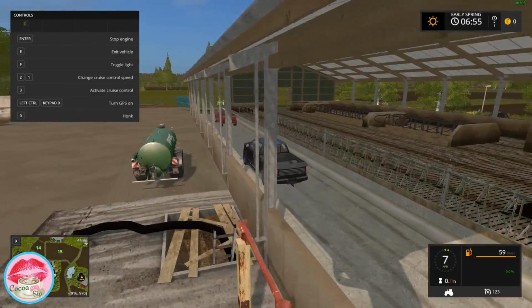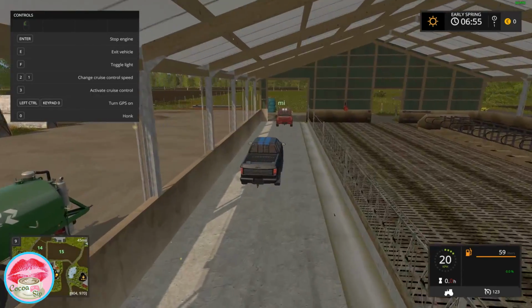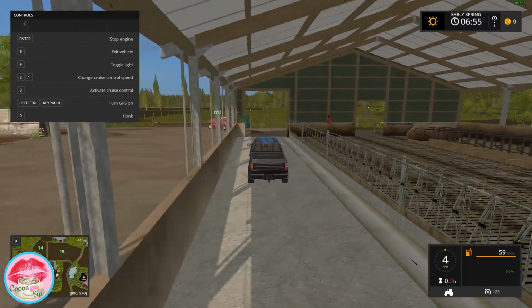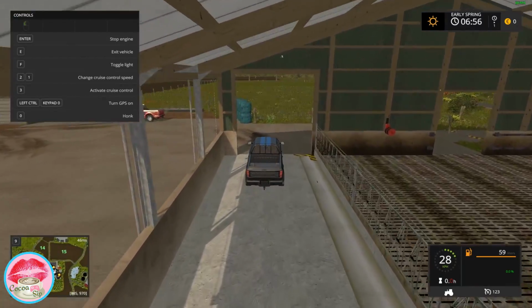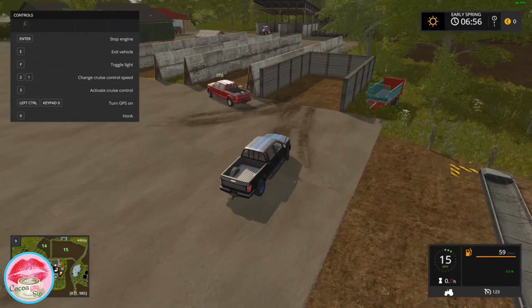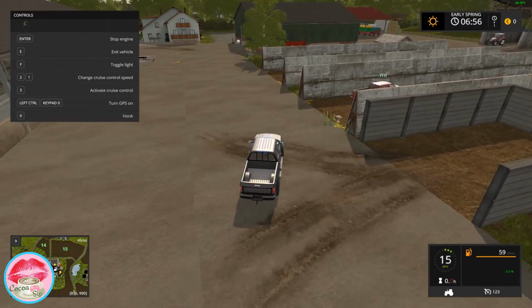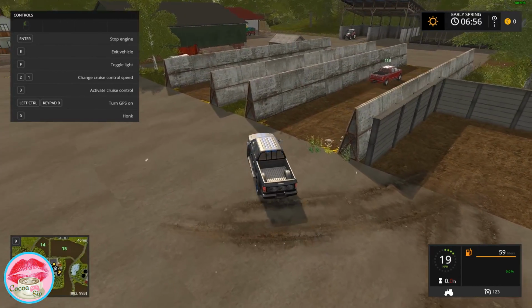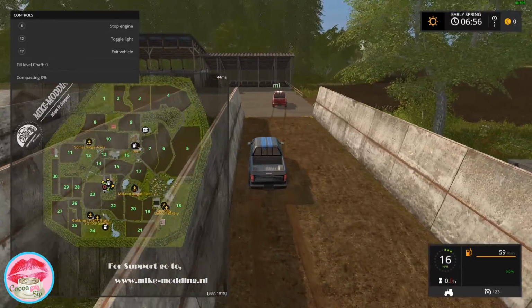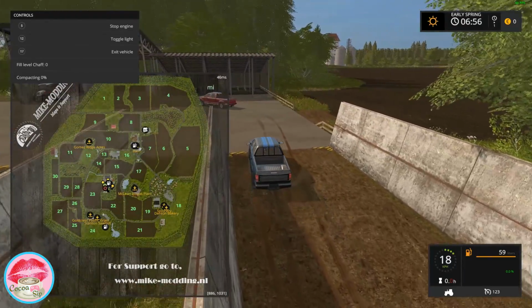Alright, so this is where the cows would be if you bought some cows. Be in here. And this is our silage lane. Cow poop would probably go over there. Here's the map, just so you guys know. I'll flip that up really fast.